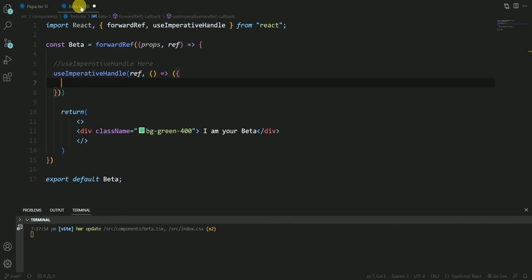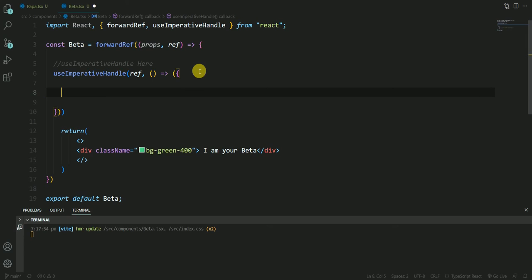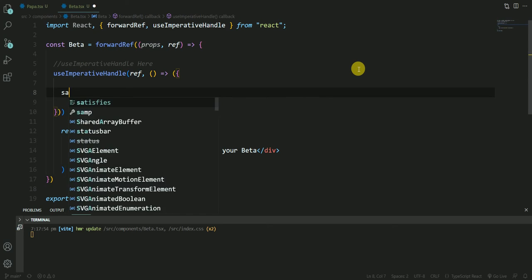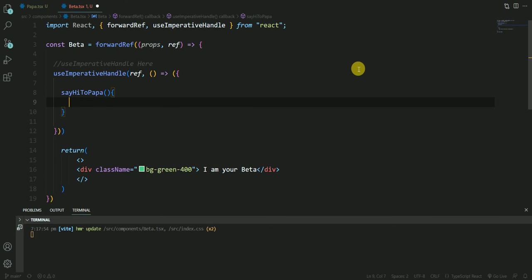Make sure you provide all the functions here that you want the parent to have access to. So we define a function here called sayHiToPapa. Now one more thing: whenever you define a function inside this useImperativeHandle hook, you should not write it like a normal function like this.